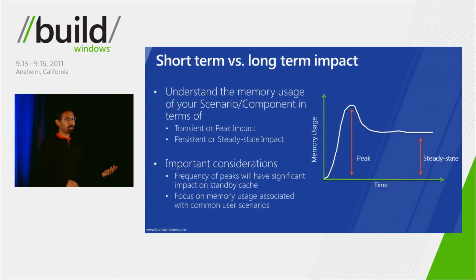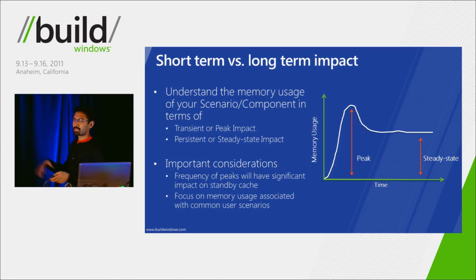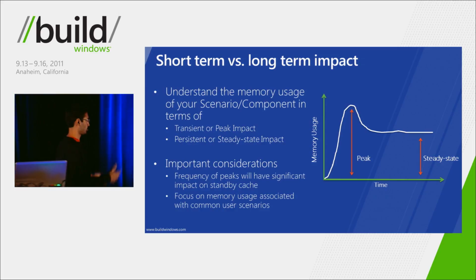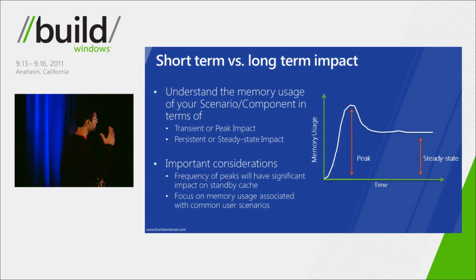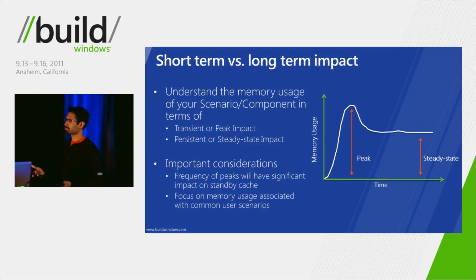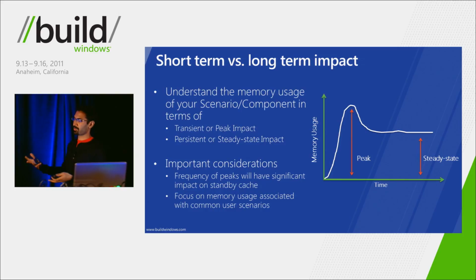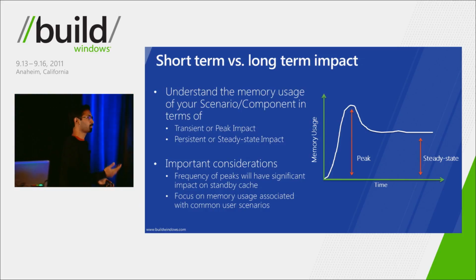The next concept is impact over time. We've used this concept repeatedly to characterize memory usage throughout the course of Windows 8. And really, it's two key concepts. Steady state, which is the bare minimum that you need to keep running as an application, and your peak, which is your scenario-specific allocations. Think about a Sudoku app, for example.